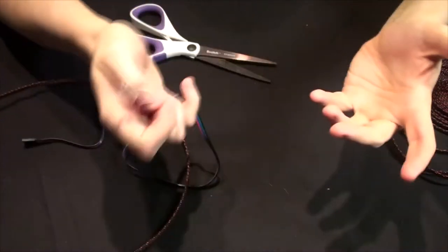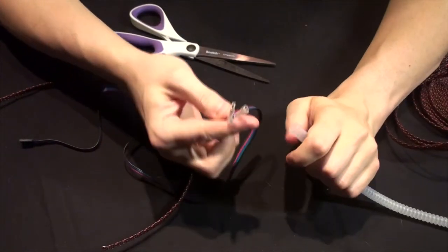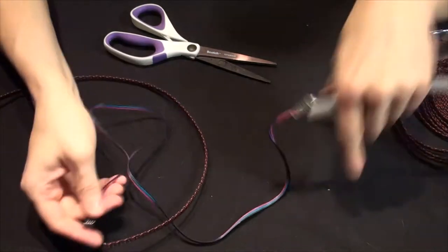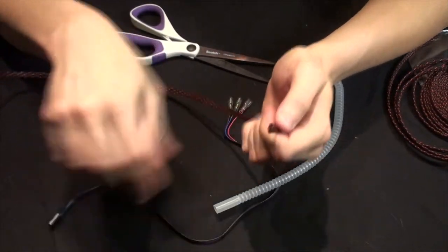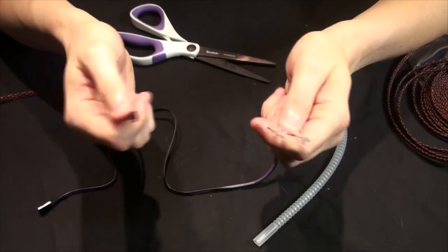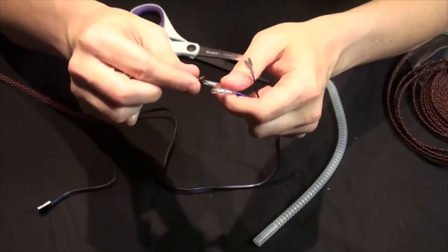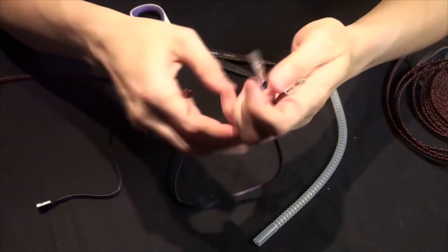All right, so here's where the straw comes into play. We're going to take that straw, and the problem is getting this to fit on the end here is not going to work. This is pretty small. I've got quarter inch tubing. If you get larger tubing, it might. And trying to fit this into here is a pain. You don't want to do it.